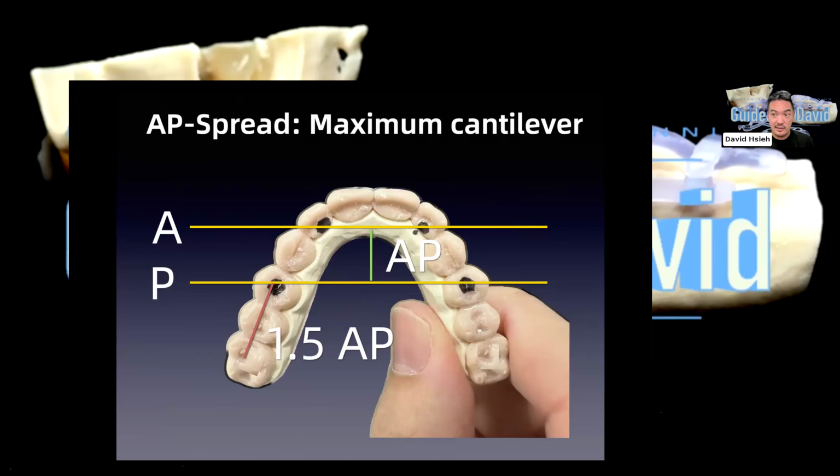It's not only for the prosthesis, it's also for the implant itself. Imagine you're biting on the back with super strong force, like 100 Newtons. Your prosthesis is kind of working as a seesaw. If you bite on the back, the anterior implant is slowly being pulled out, like a seesaw effect. The implant in the middle works as a pivot, and you put a force at the back, and the implant at the front is slowly being taken out. That is not fun. So for the AP spread, the cantilever has to be within 1.5 times.